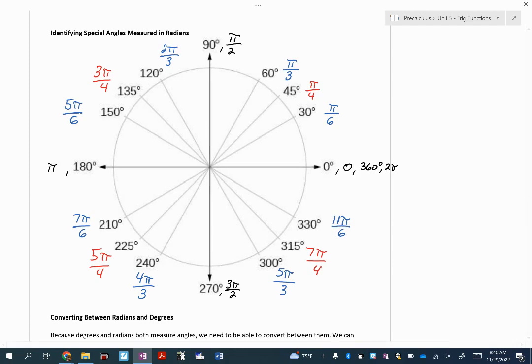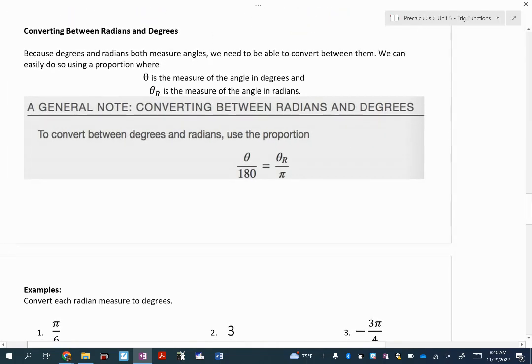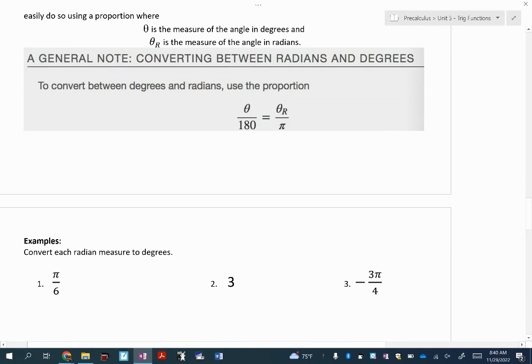Okay. But you're going to see we're going to use a lot of this, really not in this lesson, more in later lessons. Let's get to one of the main things I wanted to do, which is converting between radians and degrees. The way I think of it is whatever direction you're moving, the relationship that you are going to look at is either going to be 180 degrees over pi or pi over 180 degrees. Now you could use 2 pi and 360 degrees if you wanted to, but we're just reducing it already. So I'm either going to use this one or this one. It just depends on the direction that I'm moving, from degrees to radians or radians to degrees.